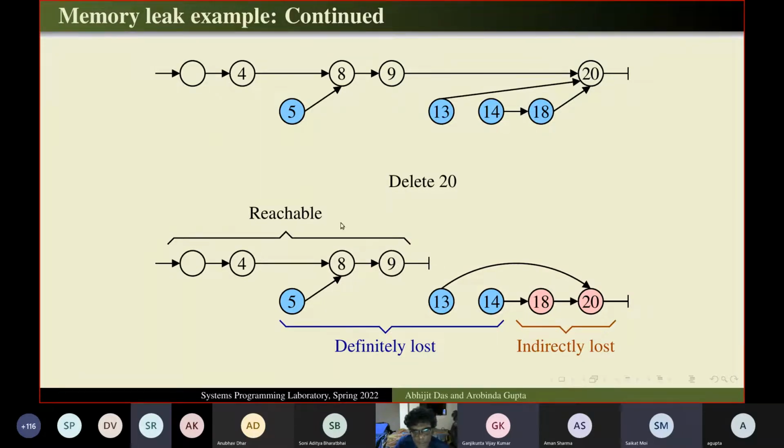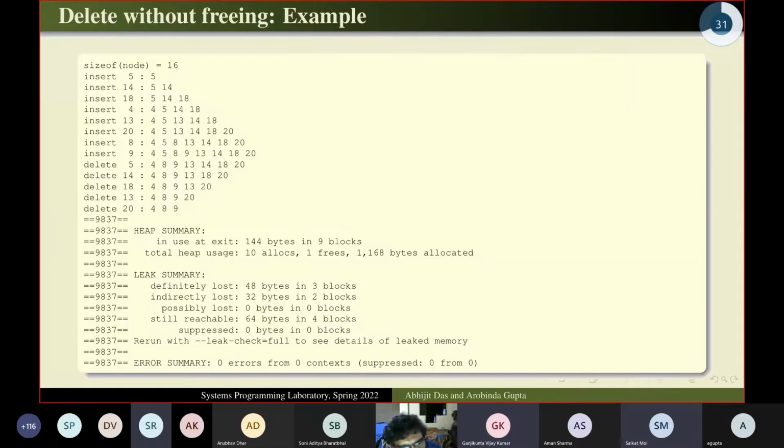These are not freed, but still reachable. So how many blocks are reachable? 4 blocks, each of 16 bytes. 16 times 4, that is 64 bytes. So let's see what it said. Still reachable: 64 bytes in 4 blocks.